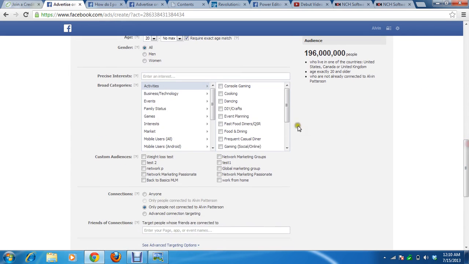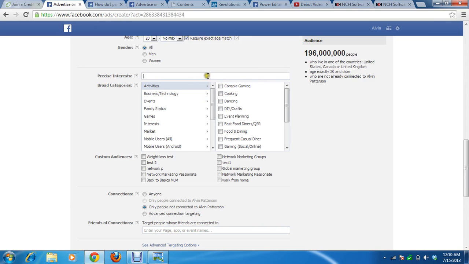And then as you go down, you can select interest. And this part of it is only if you're doing a general audience. You can say, okay, I want to target people with weight loss, and it kind of helps. And you can select some general categories, and it kind of helps, but it doesn't really target who you want to target.